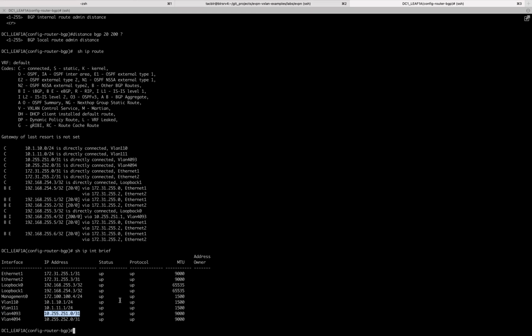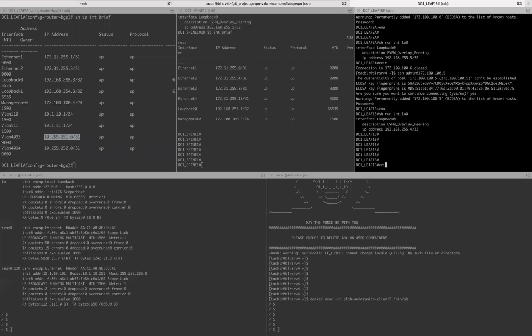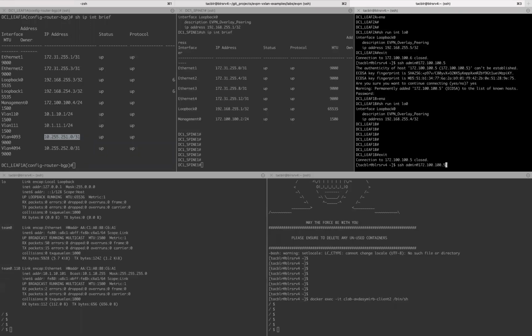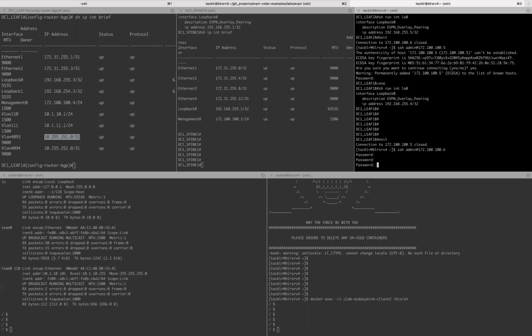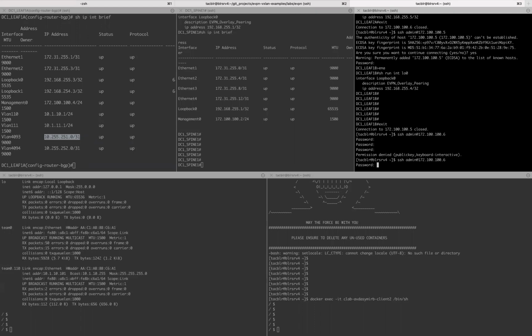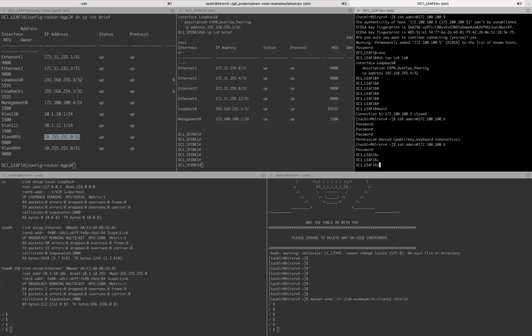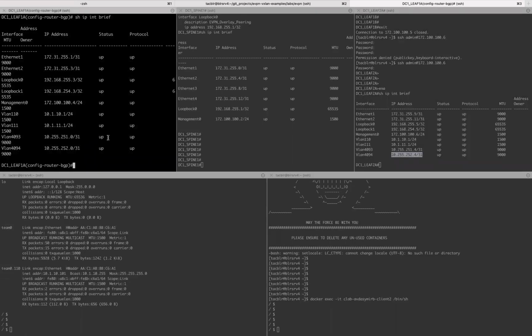If you see 251.0, if I go to leaf 2A, it's different, but otherwise my point was that you can use the same IPs, because you are not advertising this route to any other device. It's going to be local between these two leaves.